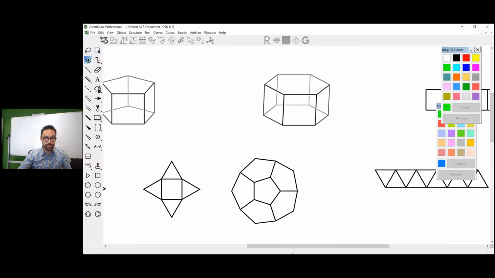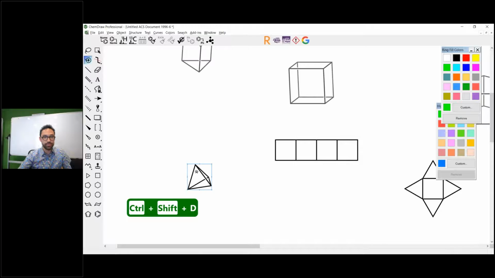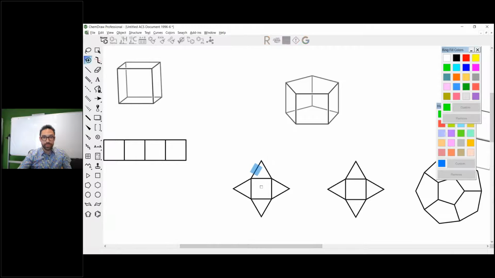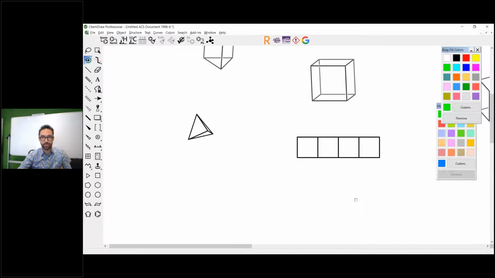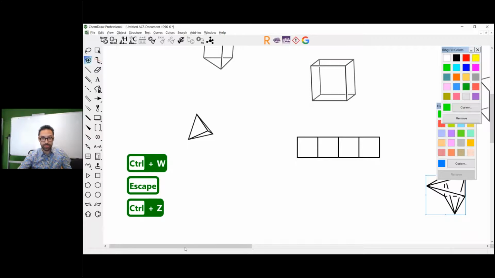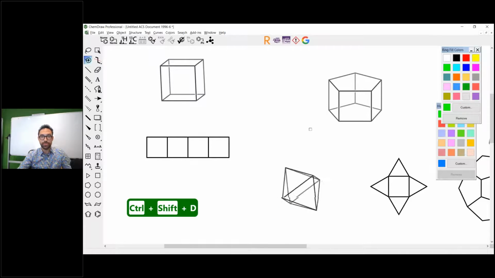How do you do a tetrahedron? Just quickly. For a tetrahedron, 3 cyclopropyls together. You take that bond, you put it over here, select, Control-Shift-D. That's it, tetrahedron. The cube we have seen. An octahedron: cyclobutyl, 4 cyclopropyls. Take that atom, join it here, take that atom, join it here, select, let's go here, select, Control-Shift-D, octahedron.